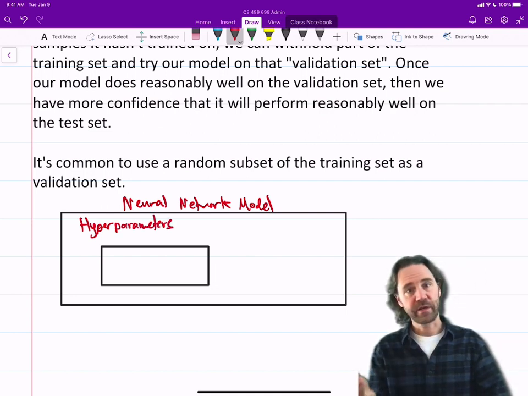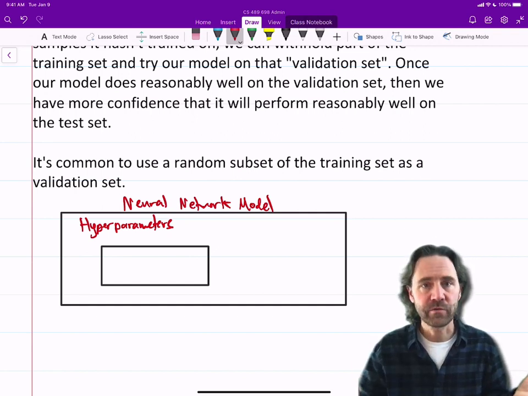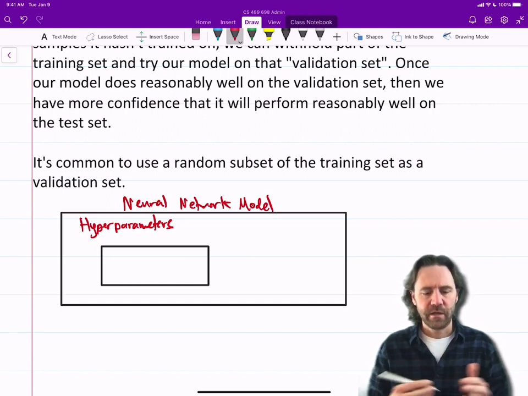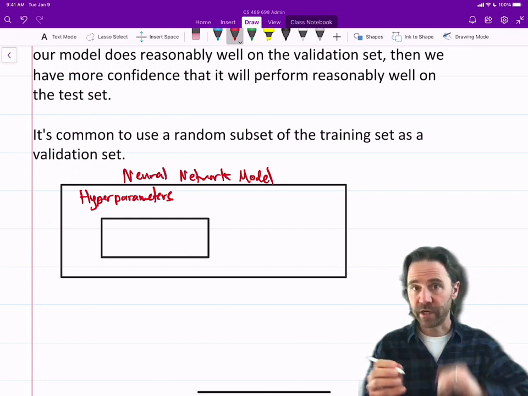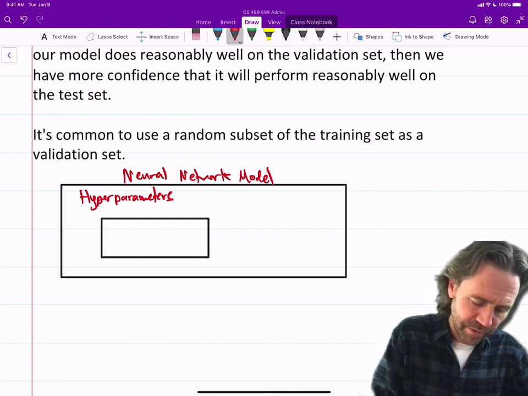This is stuff like I just said, number of nodes per layer, number of hidden layers, learning rate, all these sorts of things. Now, in that context, we also have parameters, things that we're going to adjust for our optimization process, the learning process itself. These are connection weights and biases.